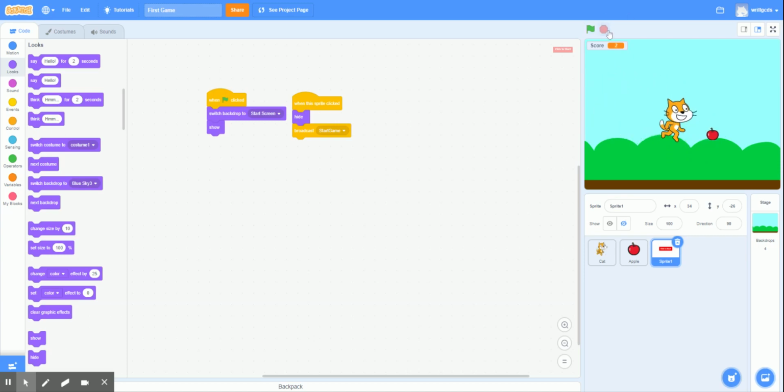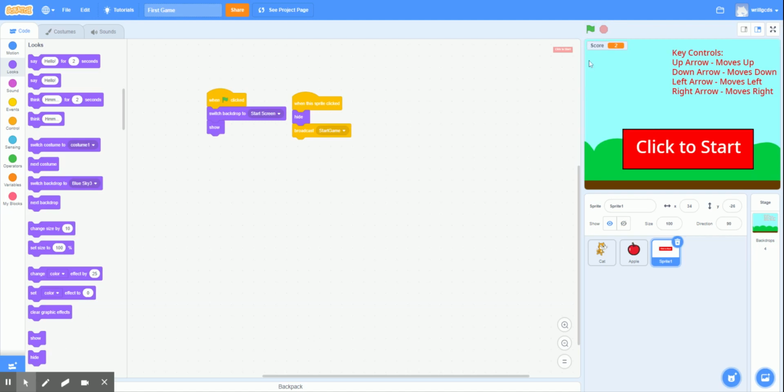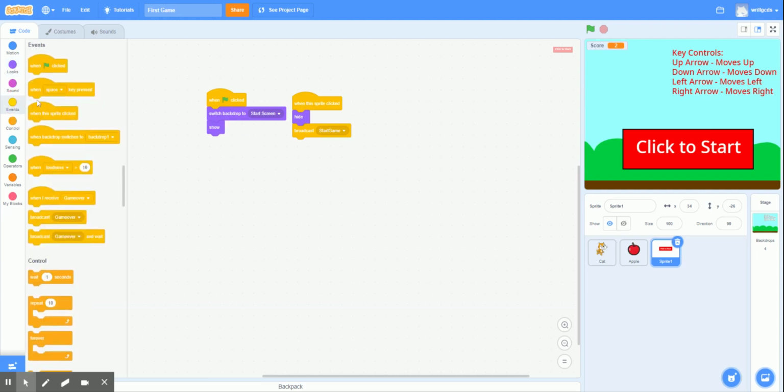Now, you may not have caught it. When we're at the start screen, the score still appears. Well, guess what? Let's create some code to hide the score until we receive the message. So once again, we're going to go events. And I'm going to make this separate so that we can kind of keep it by itself and it doesn't get lost with all the other code.